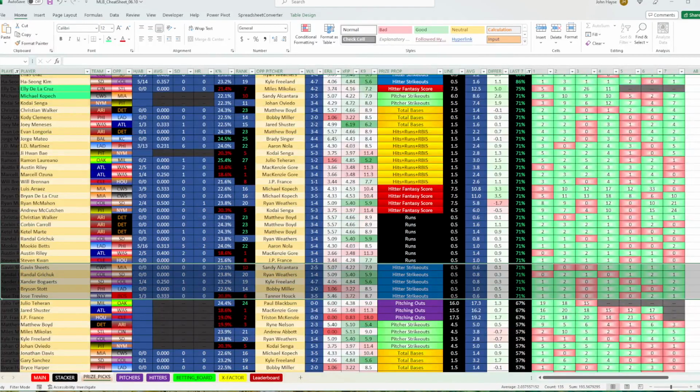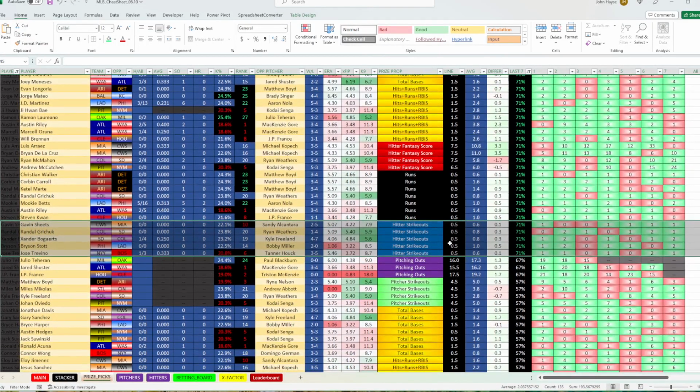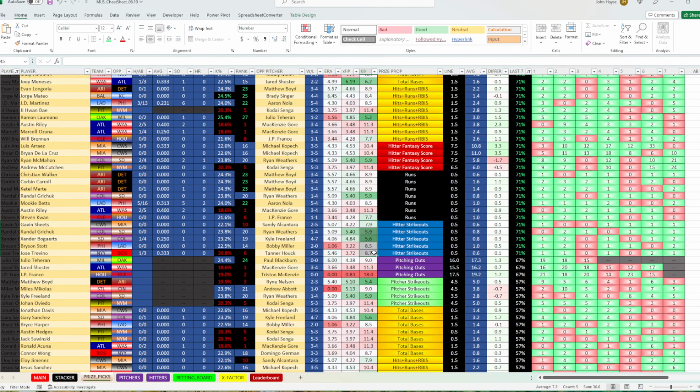And then we're going to flip down here. Now we got hitter strikeouts. Those pop. So these are high strikeout players. When we're looking at this, we're going to look at the opposing pitcher K9 rate, which we can see here. Kyle Freeland, I'm not going to take anything. He has a couple games of 1 strikeout, and it's in Colorado.